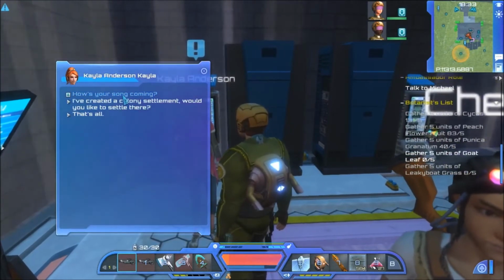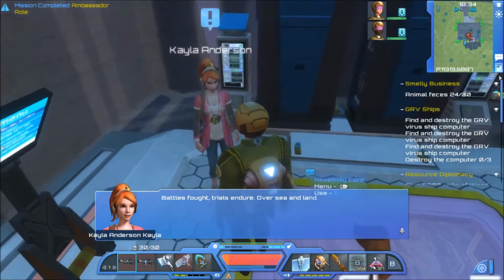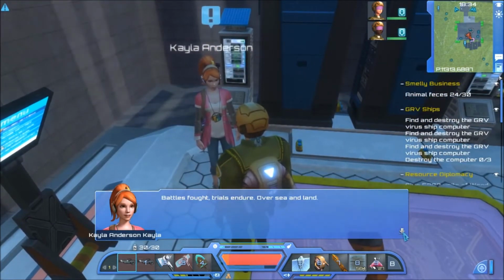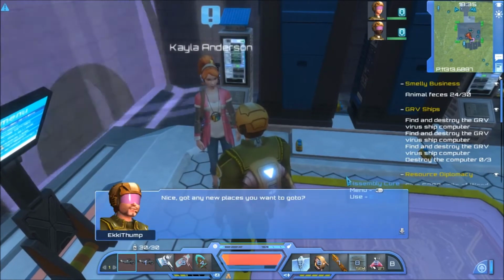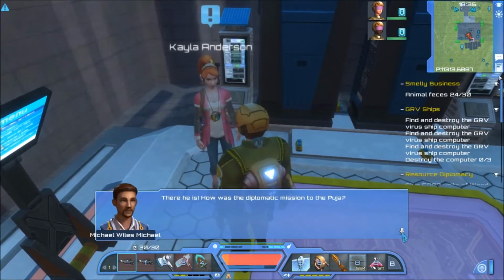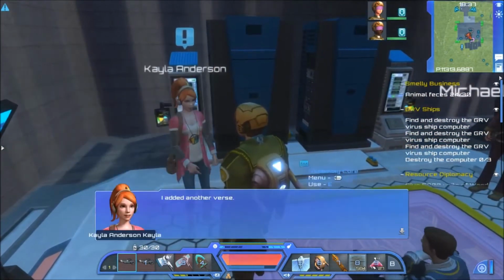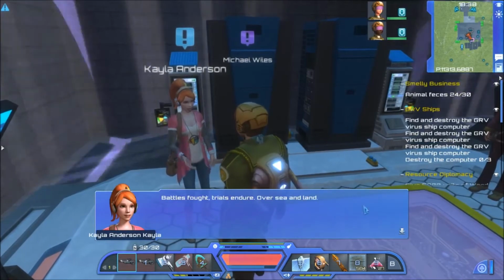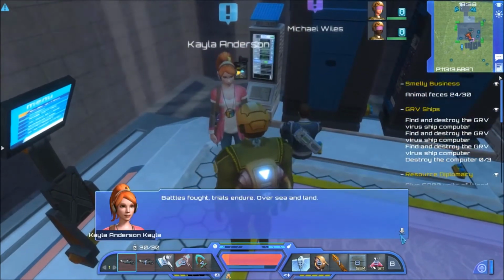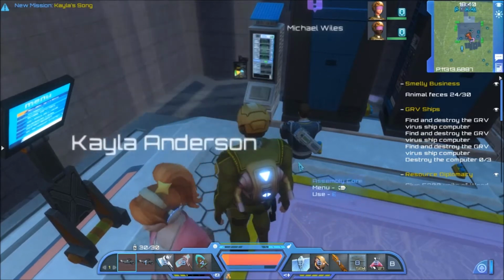Yeah? How's your song coming, Kayla? I added another verse. Oh, goody! Battles for trials endure over sea and land. Nice. Got any new places you want to go to? I'd like to view that alien wall. Harry is. How was the diplomatic mission to the Puja? Do you mind? I was talking to Kayla. What's up? I added another verse. Any place you want to go to? I'd like to view alien wall. Okay, I'm not escorting anyone else at the moment, so sure.